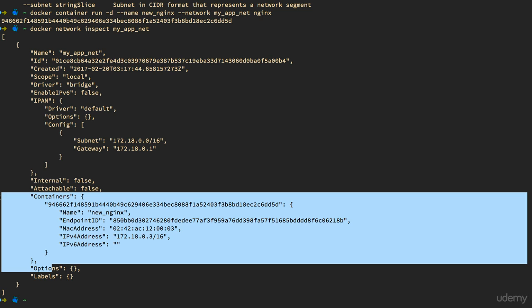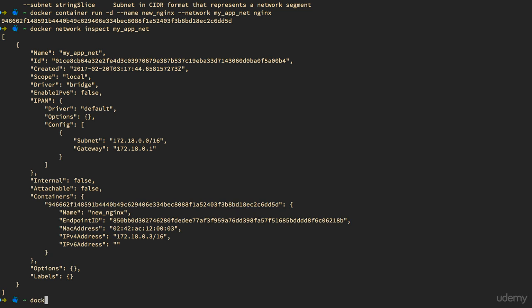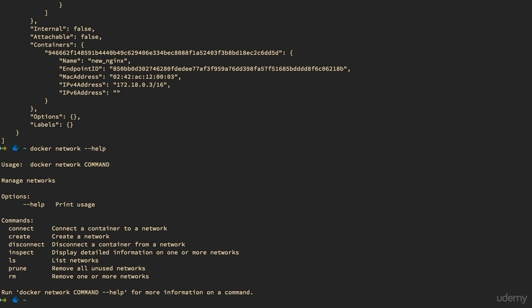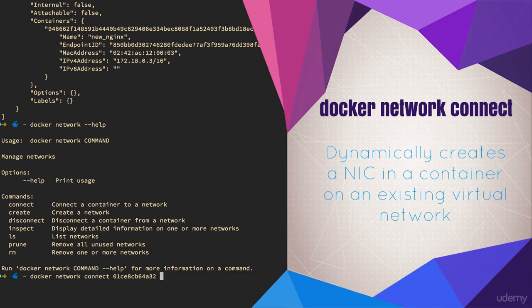But we don't actually have to start new containers, because just like in the real world where you can unplug and replug in Ethernet devices and reconnect to wireless networks, you can also do the same with existing networks and existing containers. And for this, we use the docker network connect and disconnect options, and you can use --help to see all the options there for docker network. In this case, what we want to do is docker network connect, and we want to take the existing container that we created first and connect it to our new network. So I'm going to pick the new my_app_net network, and then I'm going to pick the original web host we created.